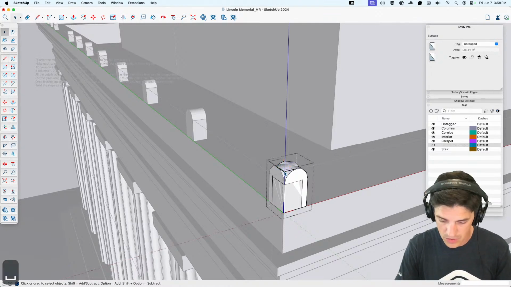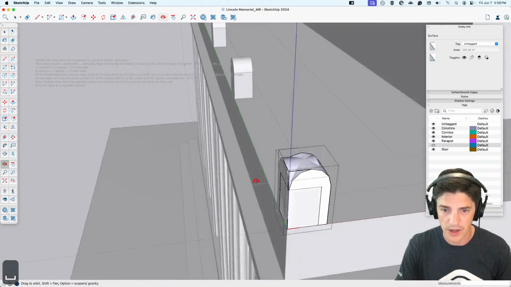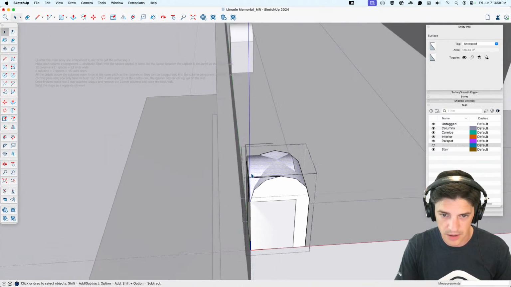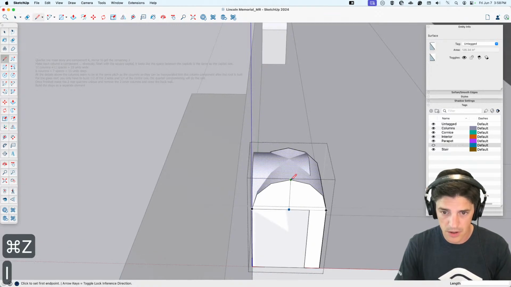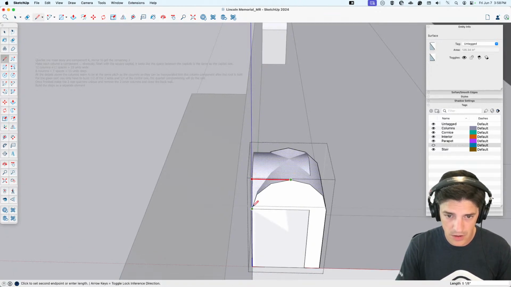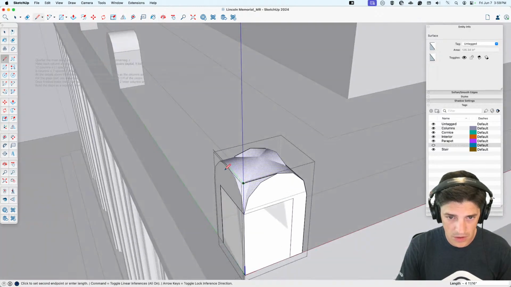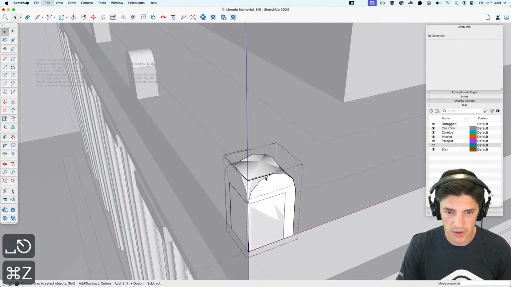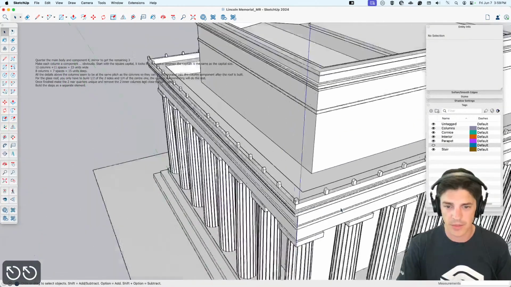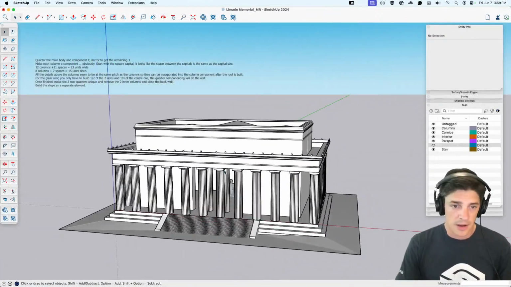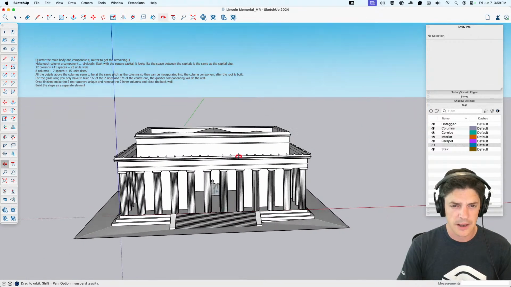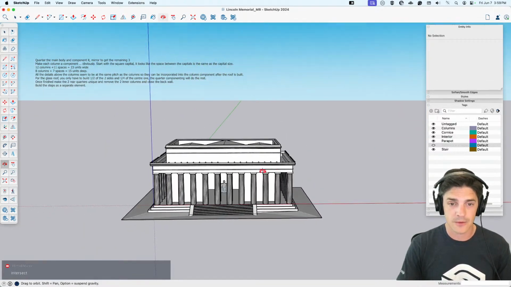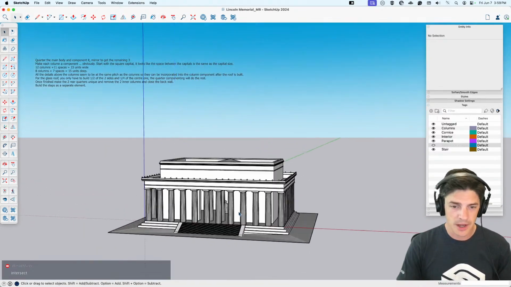Domenico says arrange the column. Arrange the column. Oh, like align them to the column? I don't know if they are aligned to the column. Oops. Okay, I'm just gonna leave that one as it is. It's not perfect, but yeah, it's really not perfect. That's what we do on SketchUp Live. Okay.